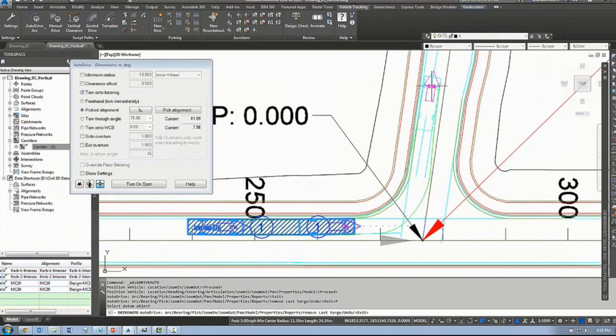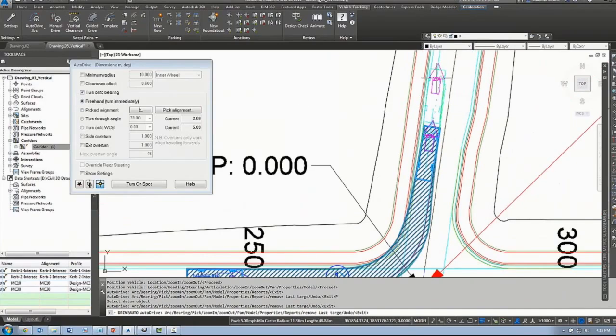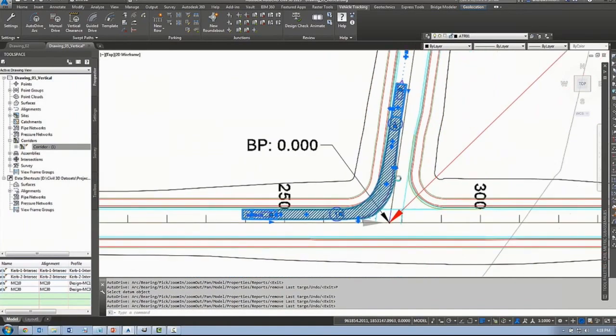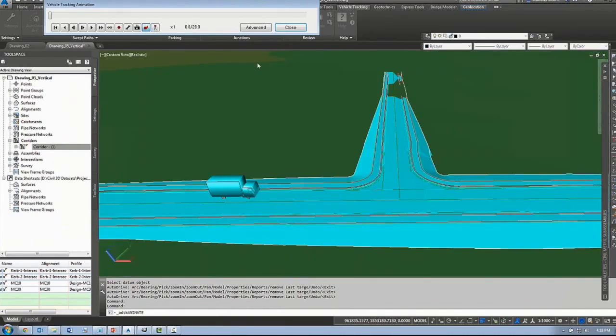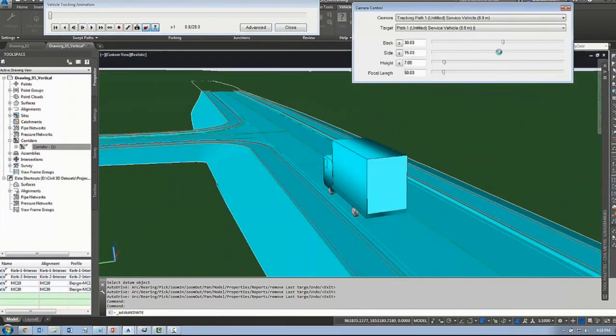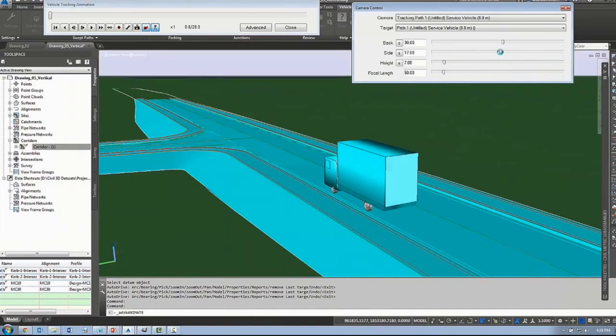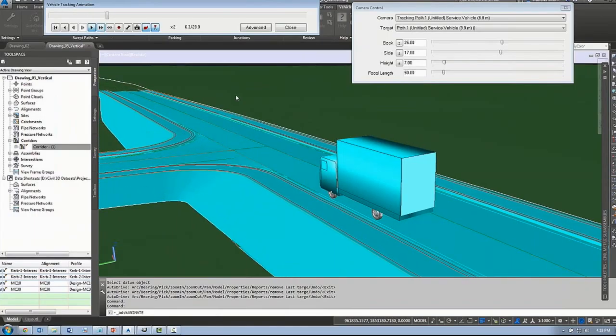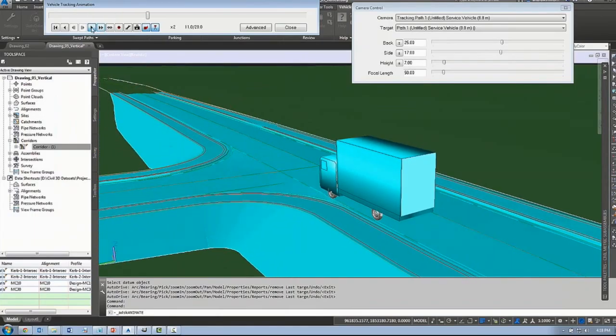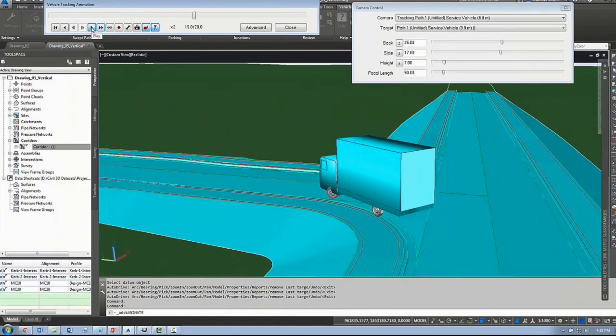And you can see here we're starting to just sort of clip the curb there. It looks pretty close. So what we're going to do now is just flick across, make a quick animation of the simulation. I'm just going to adjust my camera and move around to get a better vantage point. You can see there we can move from side to side, we can adjust the height. And as we go around the corner, you can see the design vehicle, that rear wheel is actually mounting the curb.